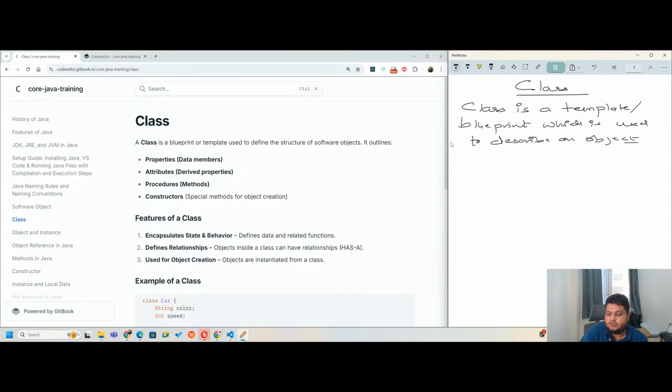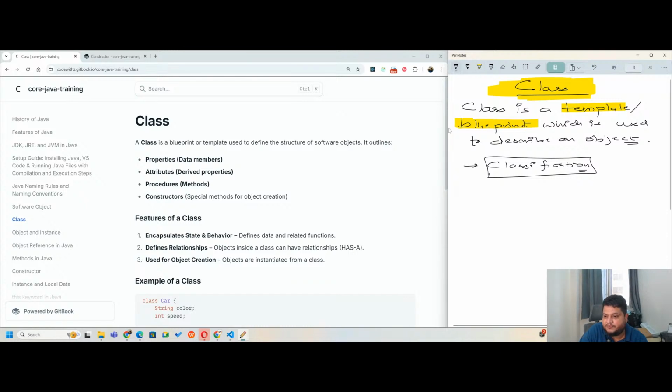Basically class stands for classification. Now how does that work, how does that look? Try to understand. A class is nothing but a template or a blueprint which is used to describe an object.